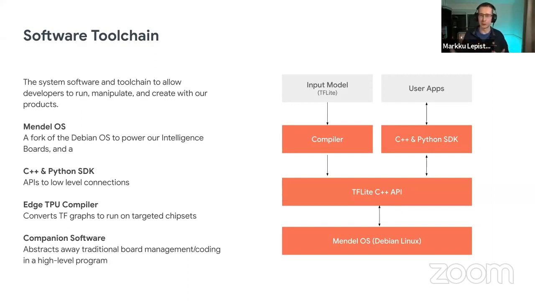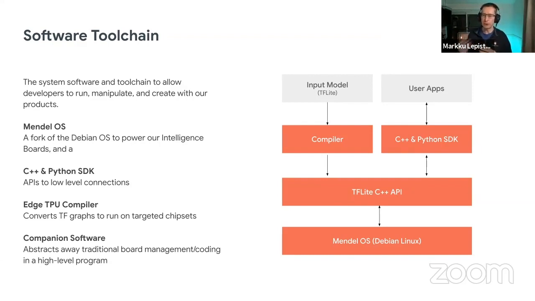Then what this tool chain allows you to do is to go from your familiar TensorFlow models and then translate or convert those to TensorFlow Lite. TensorFlow Lite is then running on this EdgeTPU. That is then the quantized, slightly smaller model with similar accuracy as the floating point full TensorFlow model. Then when you run this compiled TensorFlow Lite model on the EdgeTPU, our software stack then provides the compiler and then C++ APIs for communicating with the EdgeTPU hardware running and managed by this Debian Linux operating system.